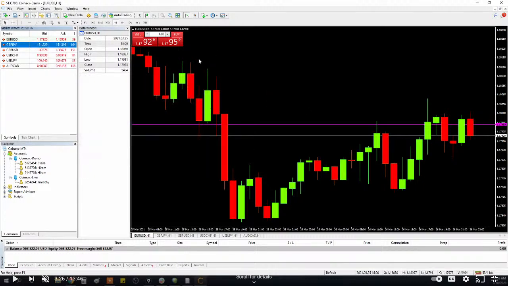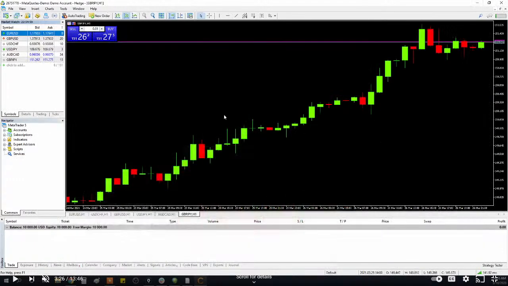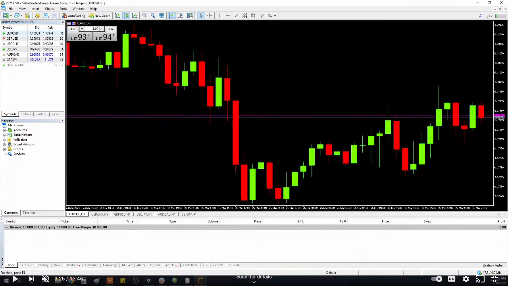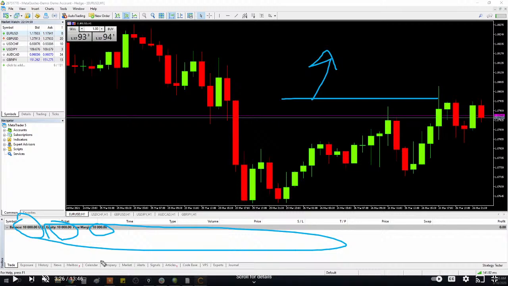And here's why that's important, guys. I'm not going to cover this in depth right now because it's really in depth, but I do want to talk about it really quickly. Let's say I have one trade on the Euro versus US dollar, and I put in a buy trade. So now I'm dead even, minus commission and swaps and stuff. I just put in the trade. My 10,000, my free margin, is the same as my equity and my balance right now because I don't have any open trades.